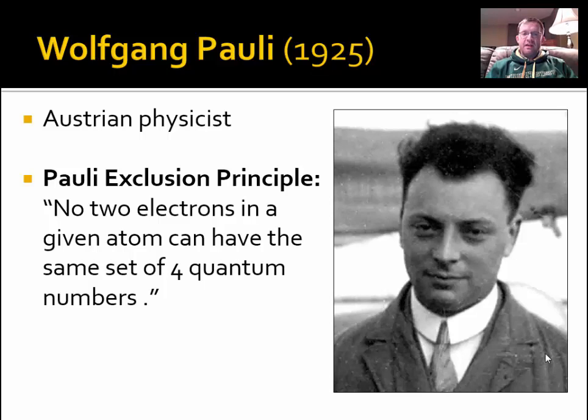Wolfgang Pauli, around the same time, another Austrian, formulated and gives us what we call today the Pauli exclusion principle, which says that no 2 electrons in a particular atom can have the same set of 4 quantum numbers. In other words, you're in an atom with me, and let's say everyone else in the class is in an atom with me as an electron. Each of us has to have our own set of 4 quantum numbers that makes each of us unique in terms of our energy and our motion and our position. And so the Pauli exclusion principle says that no 2 electrons can share the same set of 4 quantum numbers.